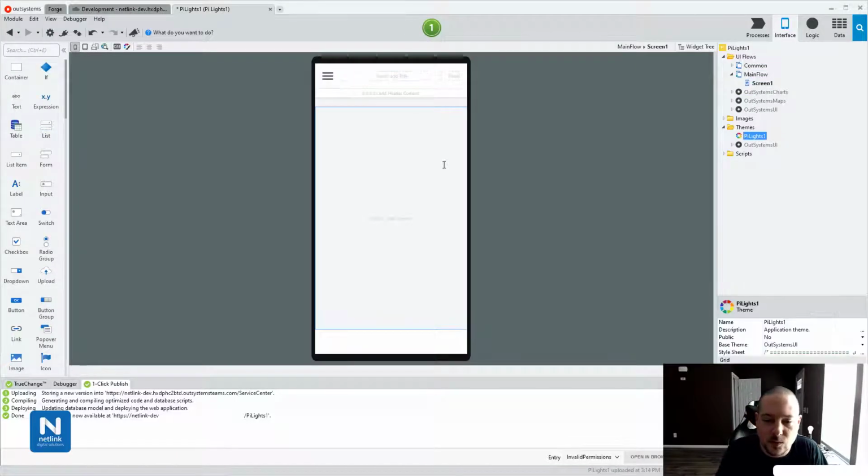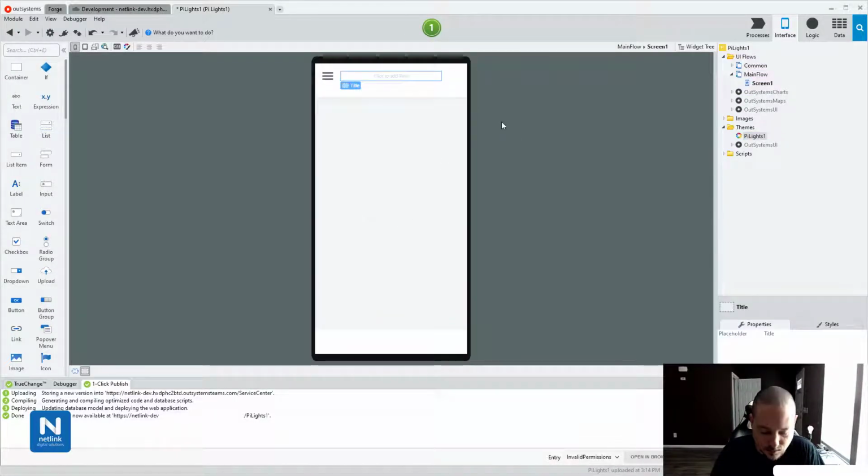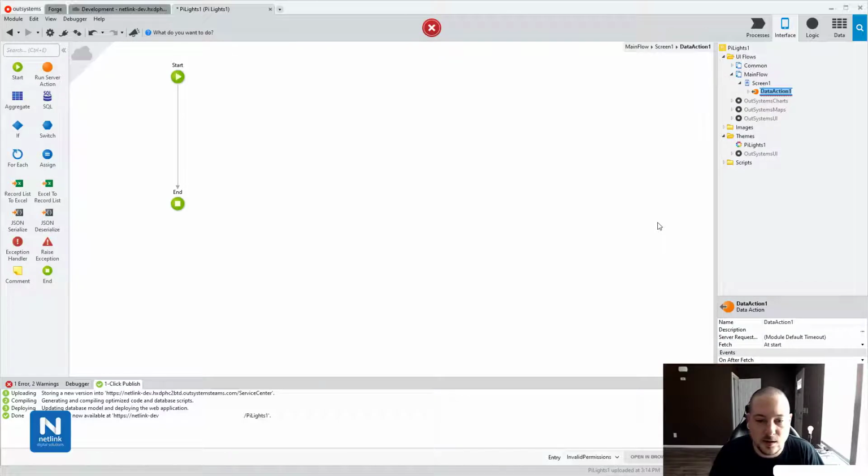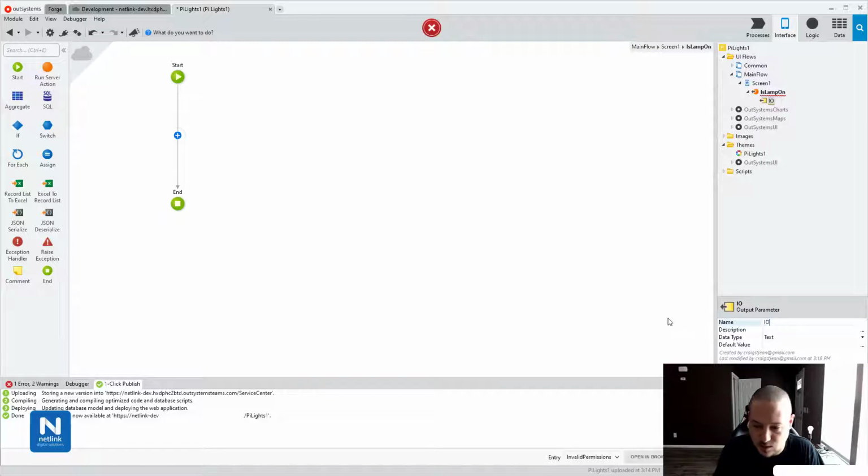So we're just going to call this PyLights. And to start off, we're just going to get if there's any light in the room and if the lamp is on. So let's create a data source called isLampOn, and its output is going to be this isOn.